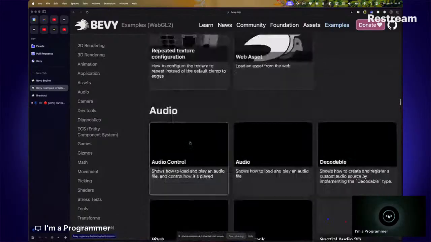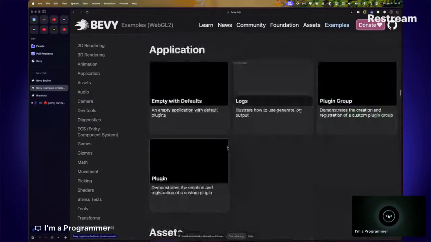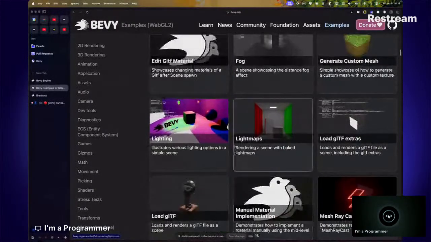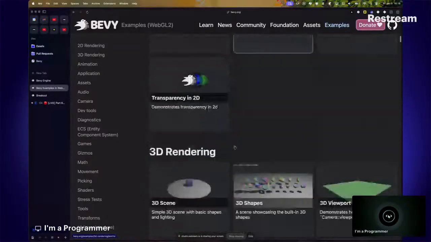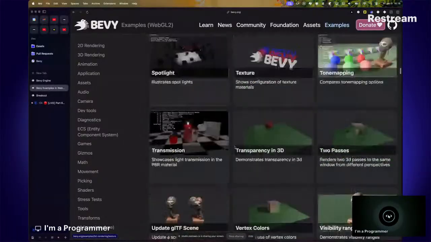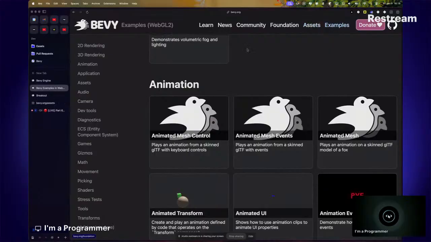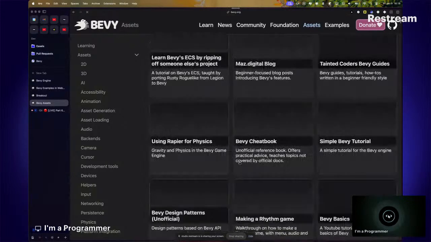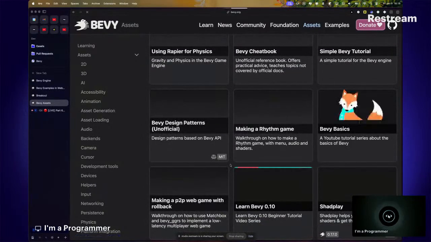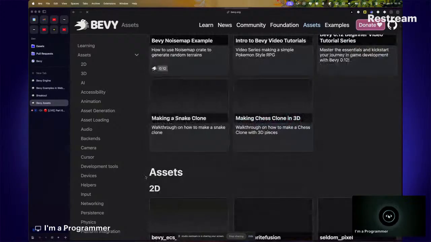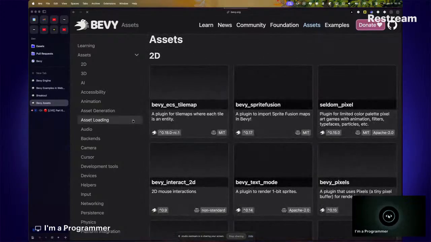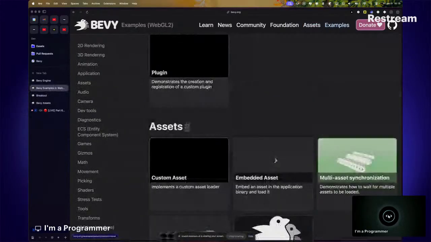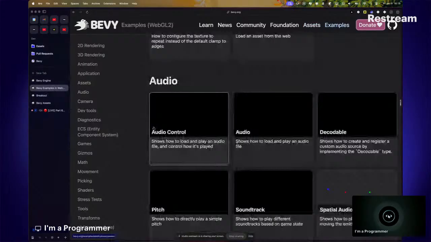I'm sure we'll find it. Maybe not all of them are loaded, but it should be here somewhere. No, it's not in 3D rendering. It's down there a bit. Oh yeah, it was in assets. No, it was not in assets. It was still in the examples. We talked about assets yesterday, in part 5 of the series, and how to implement some of those things. I believe it's still in examples. Let's assume most of them are not loaded yet.